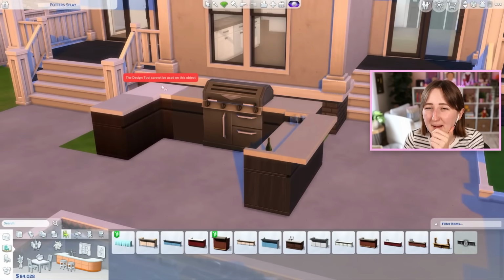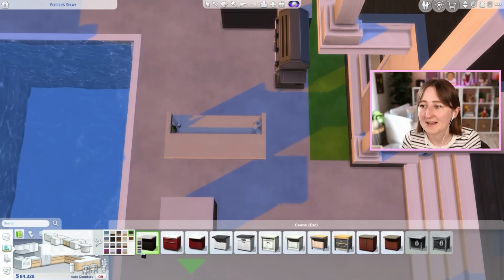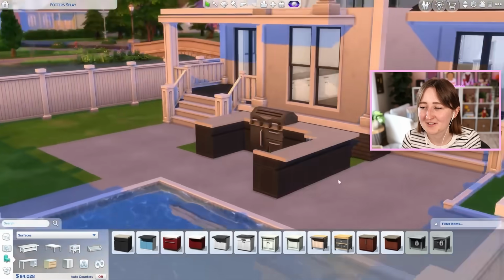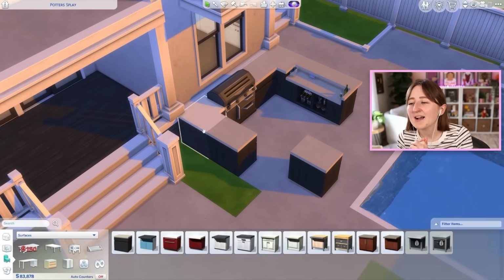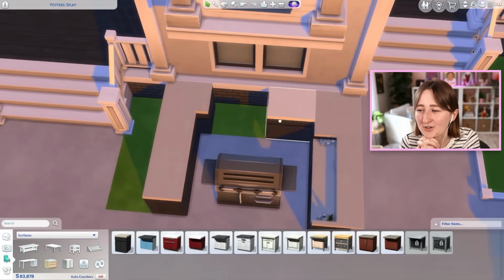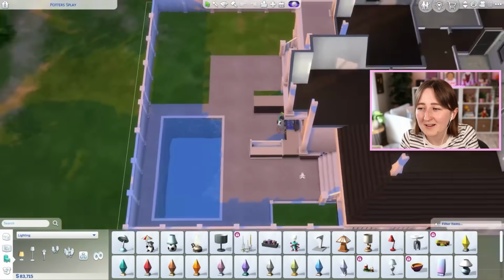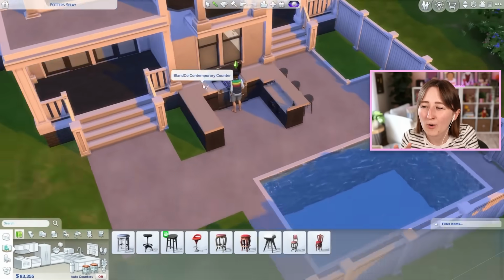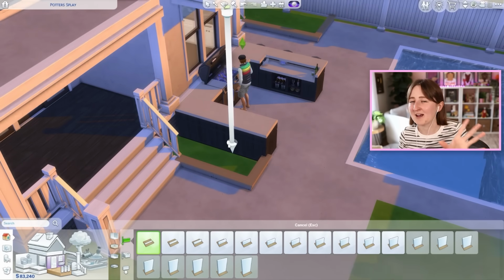I also really badly wanted to have a bar because I keep trying to add more bars into my gameplay because I need to be better about using the mixology skill. So that kind of adjusted where I put this outdoor kitchen. I still sort of wish that it could be centered properly. You can almost see a little bit when he's using it that when the grill is open, it's clipping visually, but it's only doing that when the grill is open. So I just chose to ignore it and pretend that it was fine.